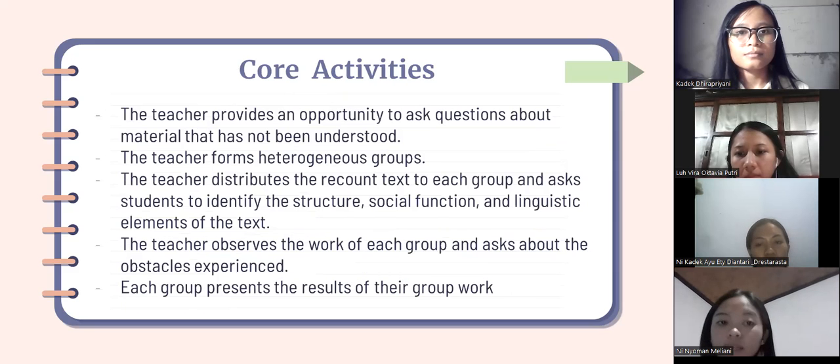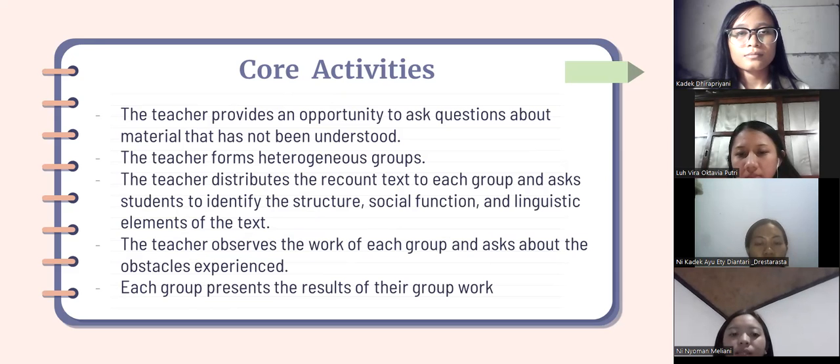And the next is the teacher provides an opportunity to ask questions about the material that has not been understood. And also, the next part is the teacher forms heterogeneous groups.